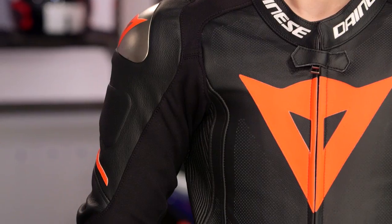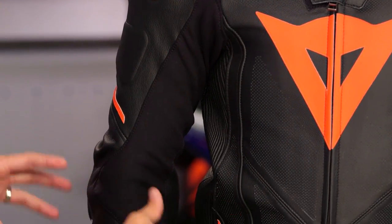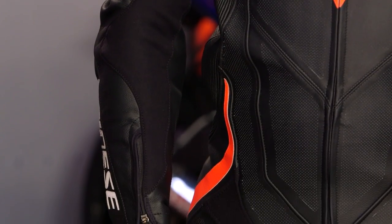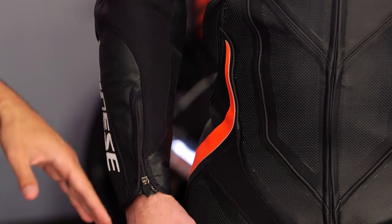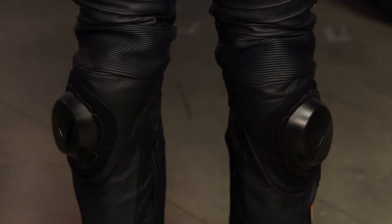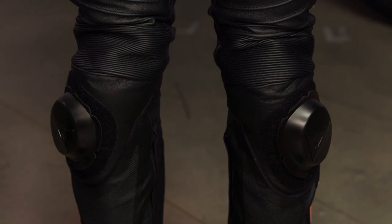Right now there is not a Dainese suit using D-Skin leather — they are not using that on a high-end suit right now, but it'd be interesting to see if they come back with a D-Skin suit in the next few years. For right now, tutu is their highest end before kangaroo. Working your way down, you're seeing the entire localized perforation scheme just get out of control and be everywhere, with S1 paneling into the crotch. Going down the knee, you're going to see elastication at the top of the knee, new school pucks which are fully replaceable. Behind the knee, you're going to see GP-style CE Level 2 armor that goes all the way down the shin as well.